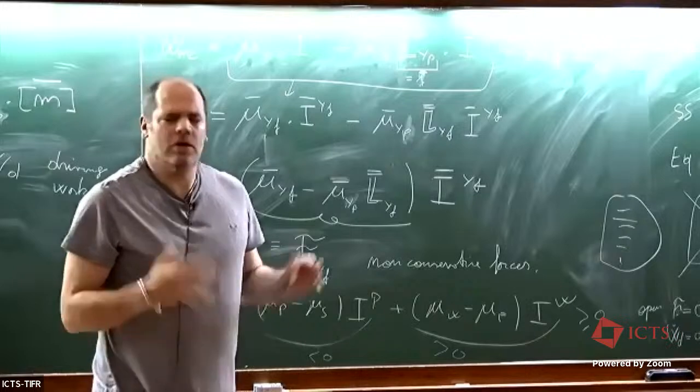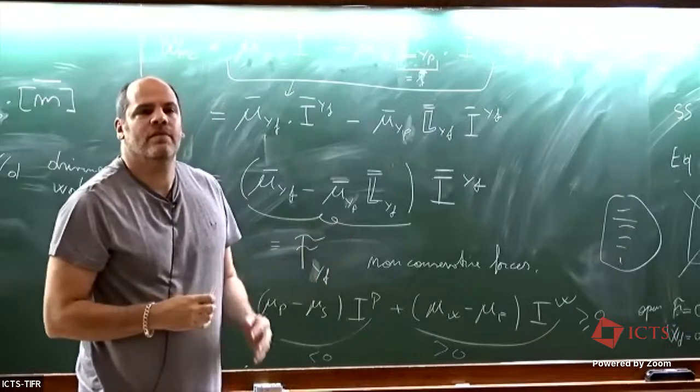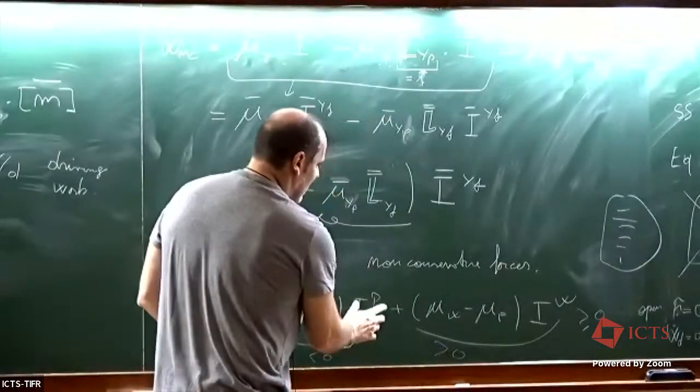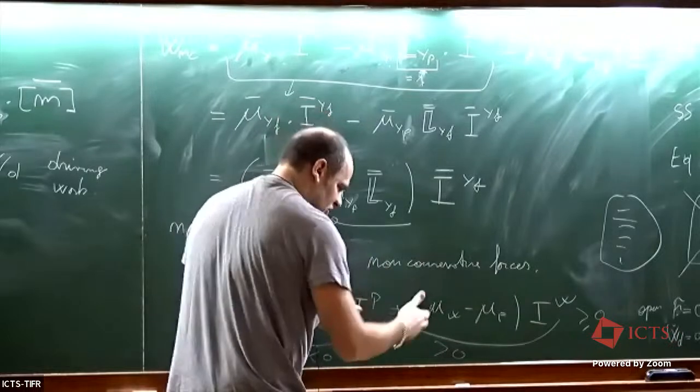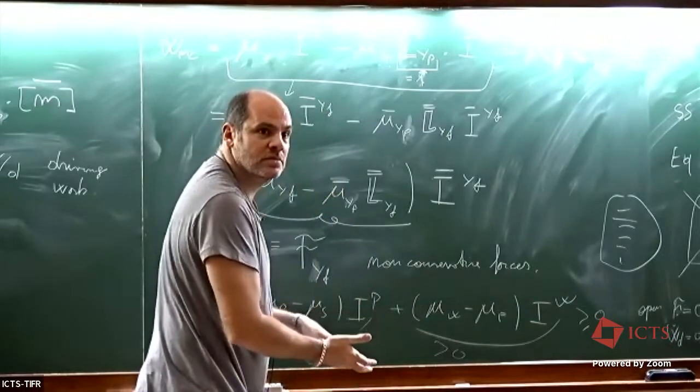Supposing I'm able to get a non-zero IP, which is that I'm able to produce P while still keeping these forces zero, mu P equal to mu S and mu W equal to mu F, can I get a non-zero IP? No, because as you turn off this and this, these become linear functions of this and the currents vanish too. But that's something else. That's not contained in these equations, right?